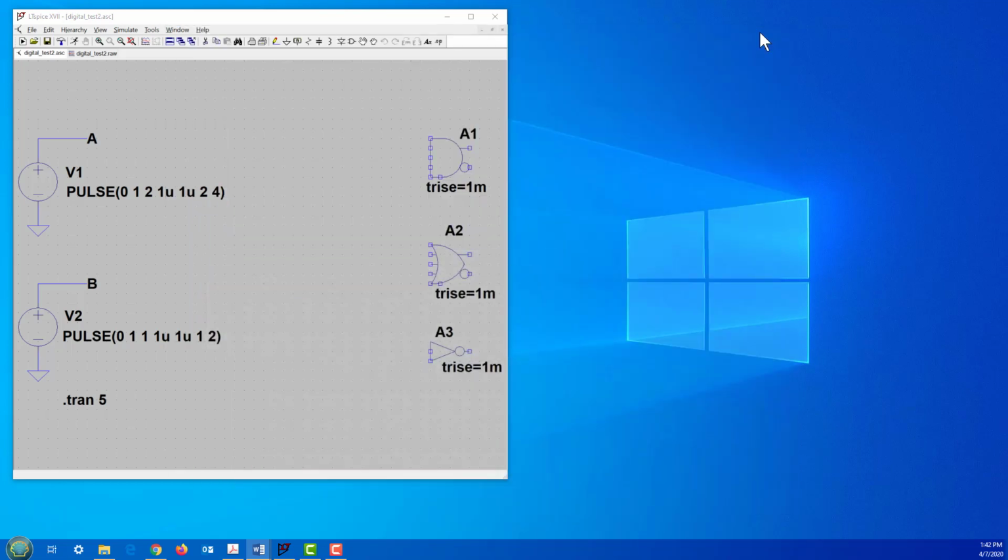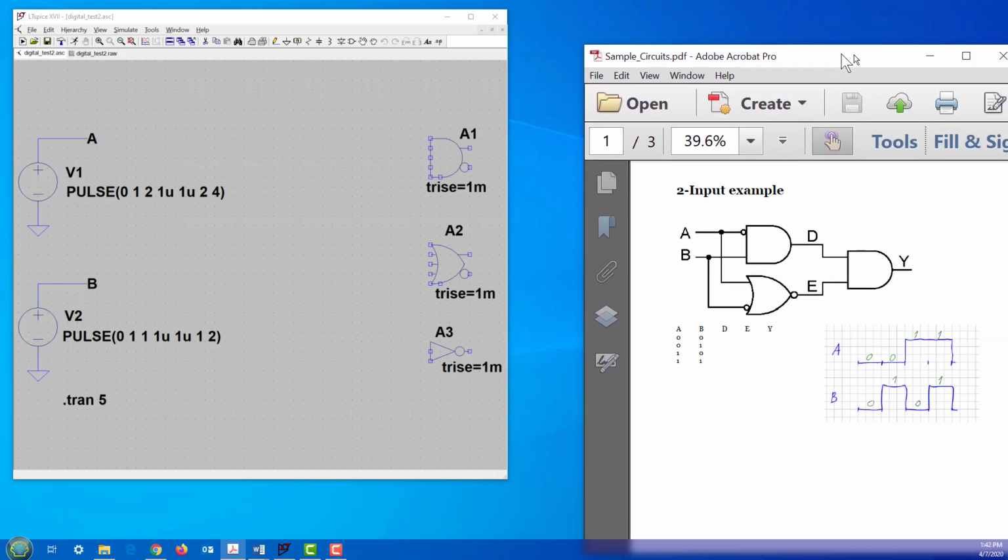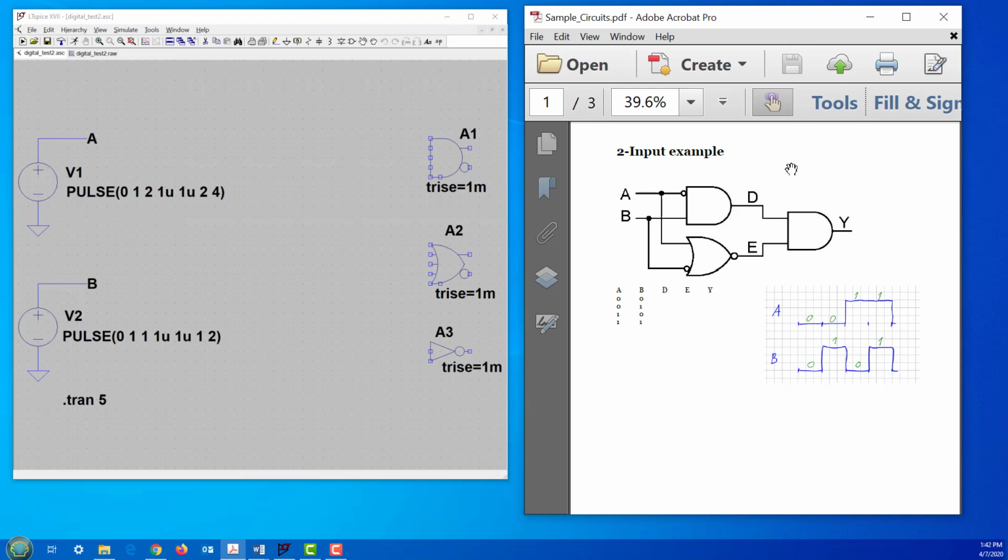All right, so how do the circuits, how are they entered into LTspice, and what do we need? So to do that, I actually have some examples, okay? So I have like a 2 input example and a 3 input example to show you. So here's my 2 input example. And I'll show you the complete thing, how you get the waveform, how you copy and paste it in, etc.